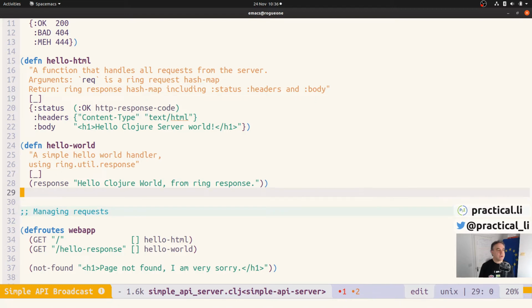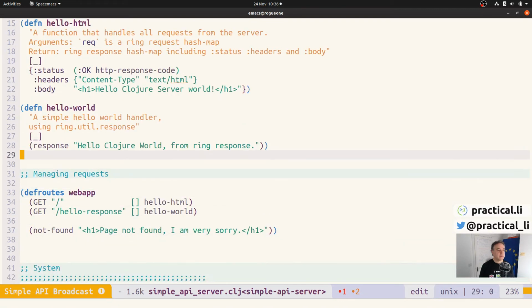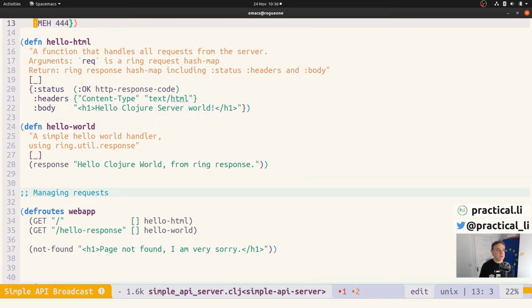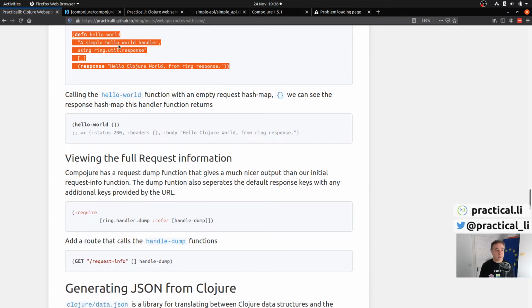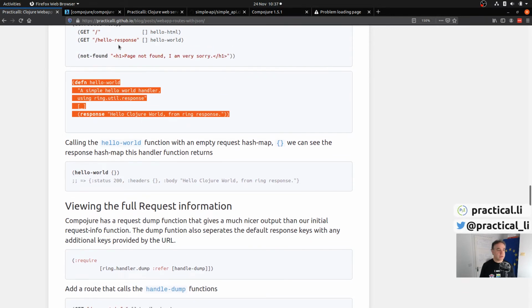And so now we've got our routes and we've got our handlers that manage the routes. So we should have a working application now, hopefully, if we haven't broken anything. Let's see. How are we doing? Okay, and yes, there we go.